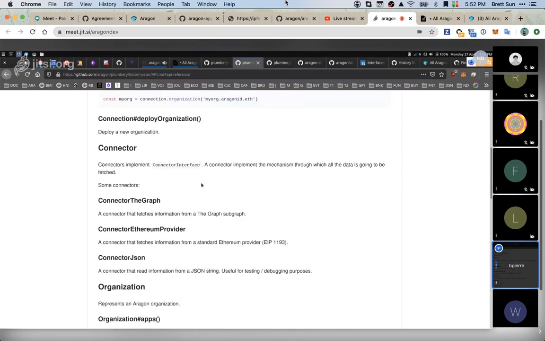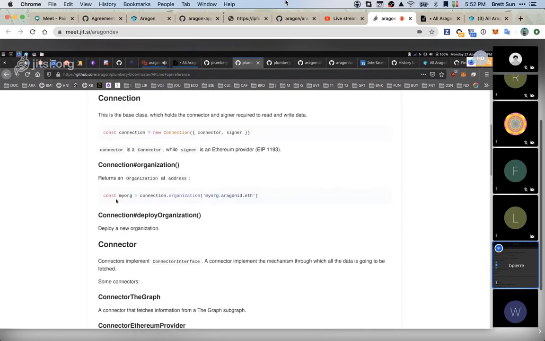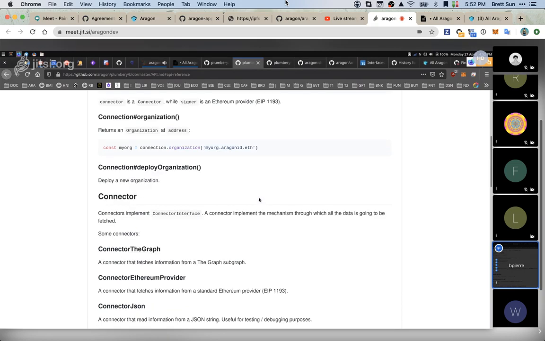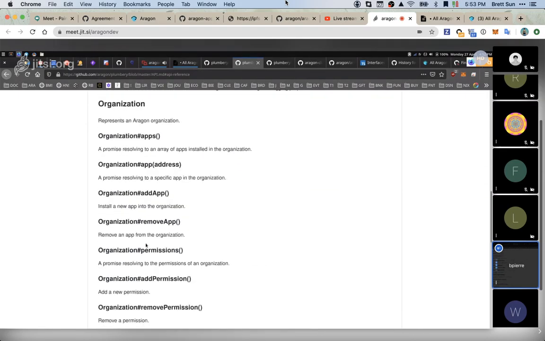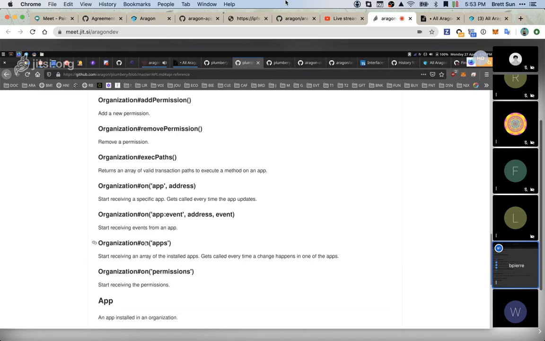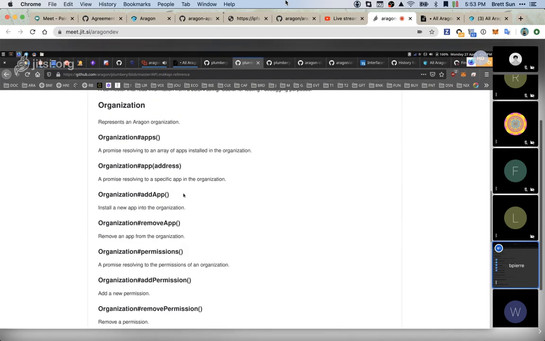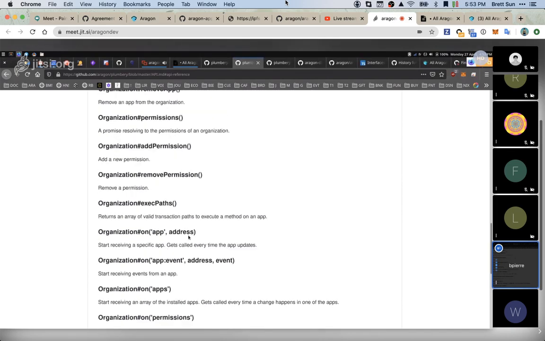So the way it's going to work is that from this connection object, you can deploy an organization, of course, or you can also fetch an organization by doing that, and then it returns the organization object that contains all kinds of methods to interact with the organization, like the things that you can do in the CLI or in Aragon.js.